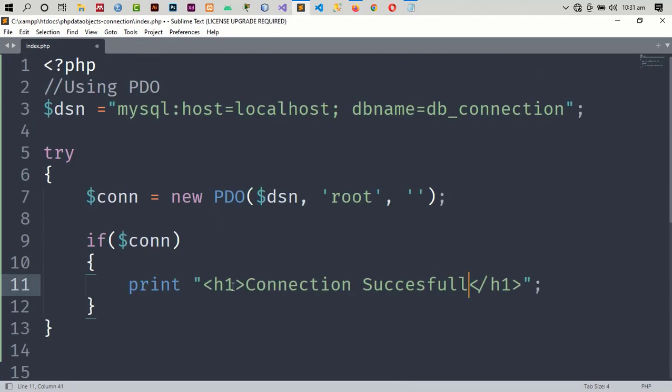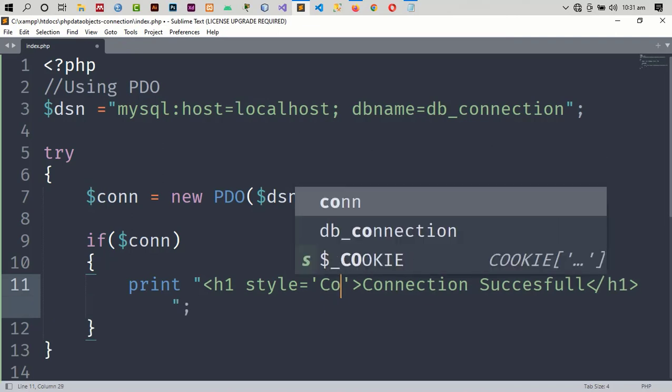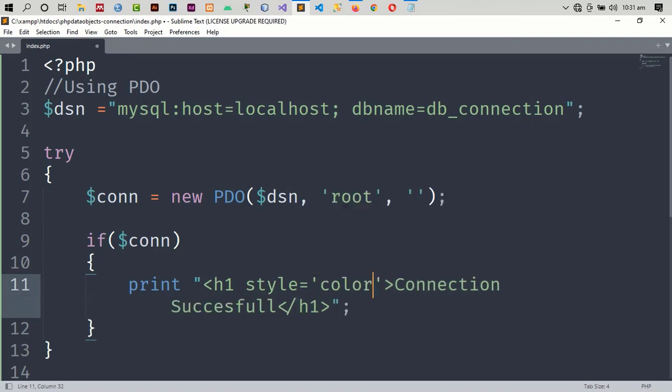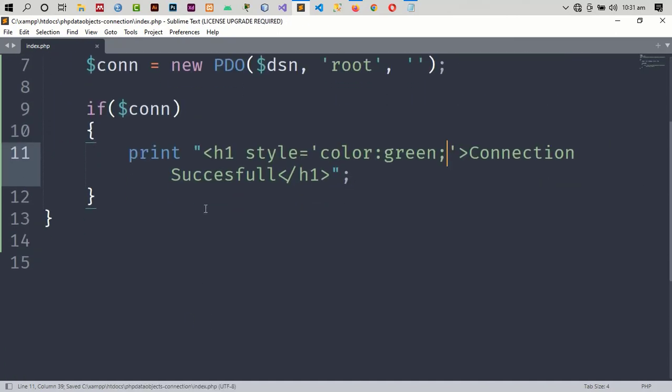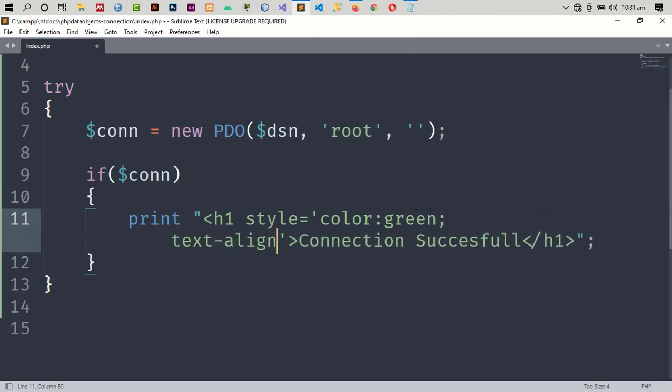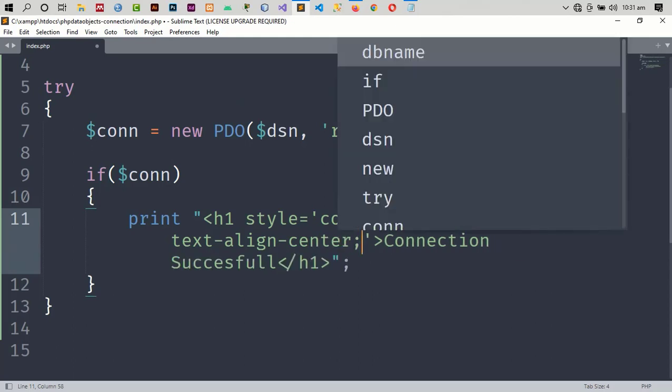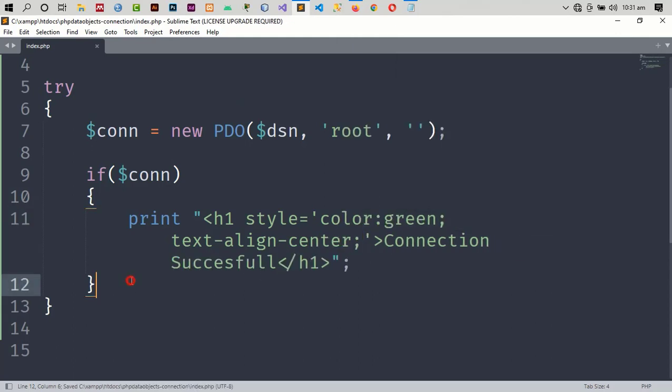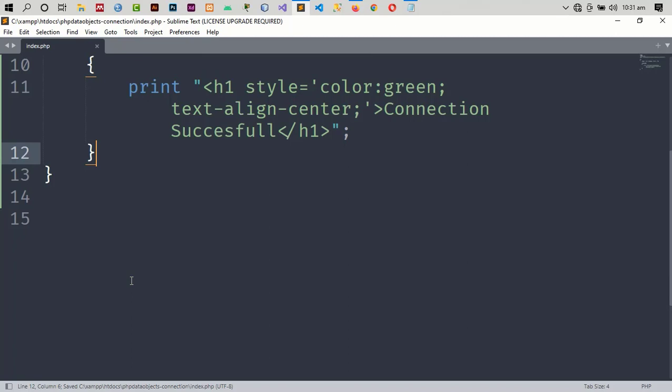Right. Let me quickly style this, maybe color to be green. Good. And then let me say text-align center. Good. Now the else part.